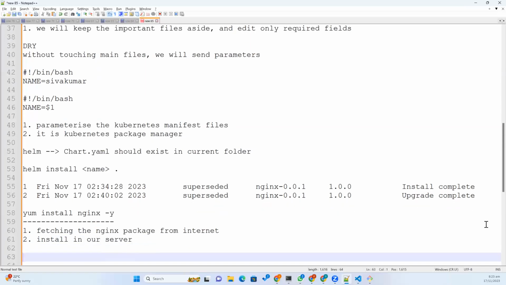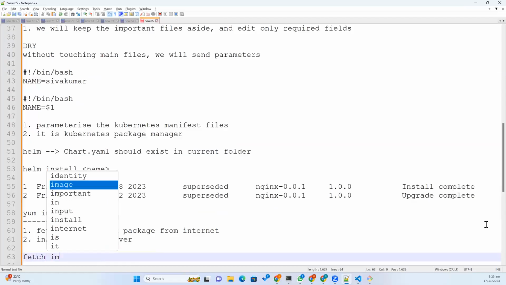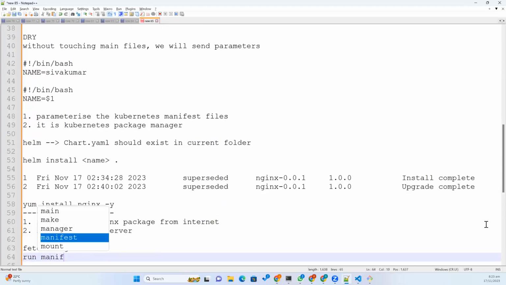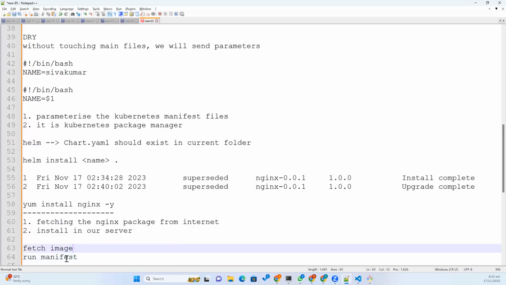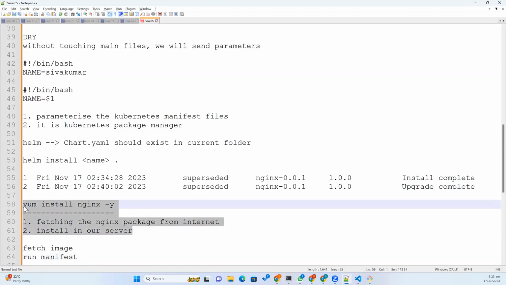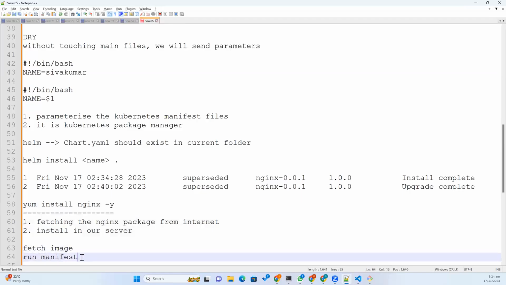So these are the things happening as part of any installation procedure. So for us, with respect to Kubernetes, what is the installation? Fetch the image and then run the manifest. So this is the installation, right? So how am I installing catalog or MongoDB? I'm fetching the image from the internet like Docker Hub, and then I'm running the manifest. This is the installation of a package. That is what happens in every package installation. Or you download and install VLC media player on your computer. You download the package, you do the installation. So installation is nothing but configuration. So here, download the image and run the manifest.